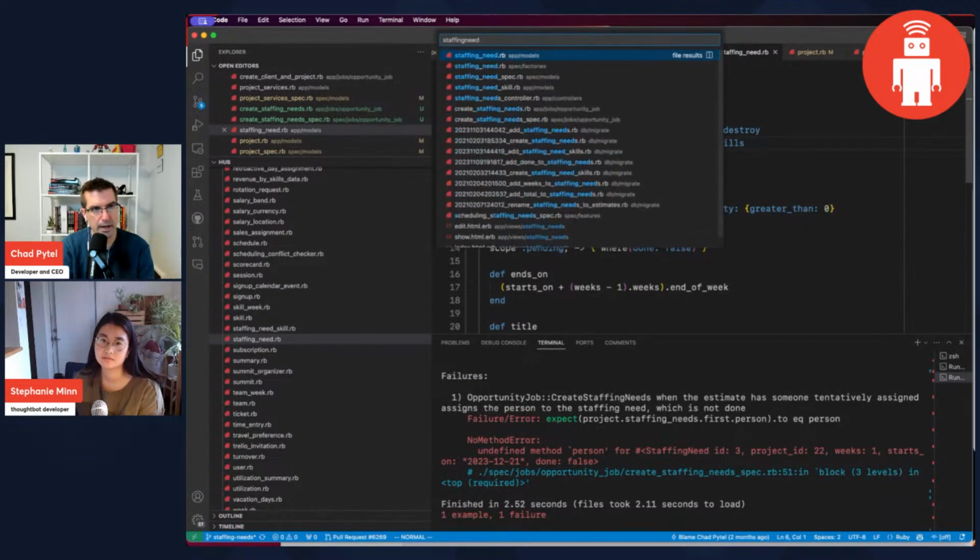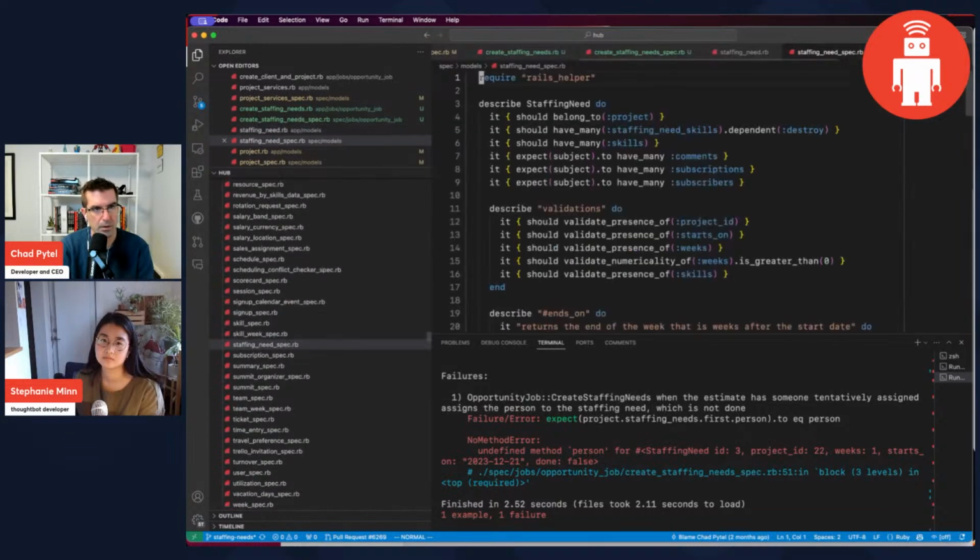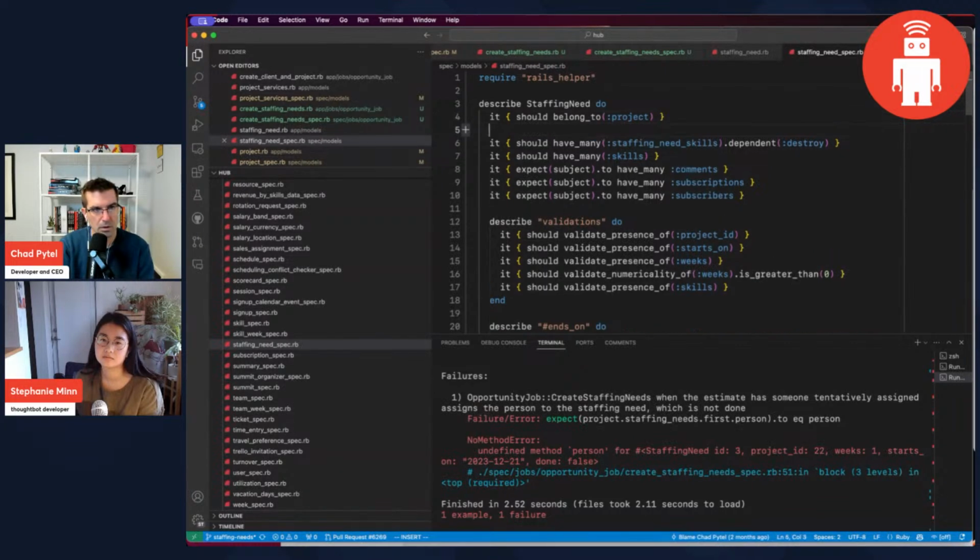So if we add that, and it is optional. Would the association actually be the inverse, where a staffing need has one person, as opposed to a person having a staffing need?